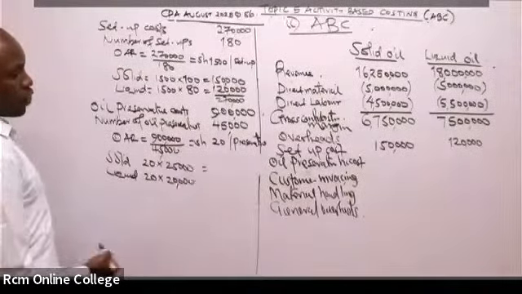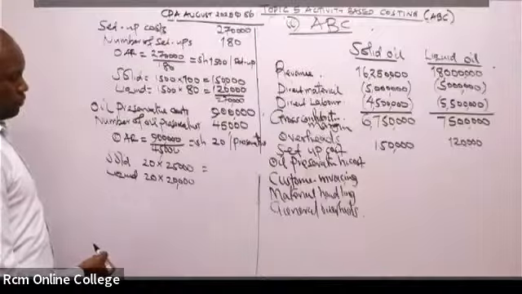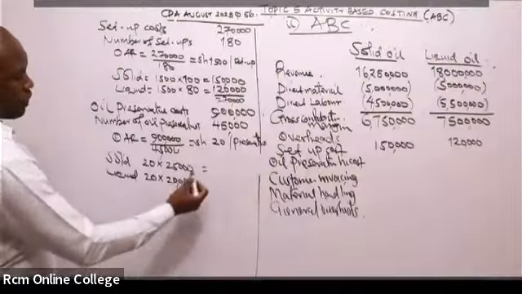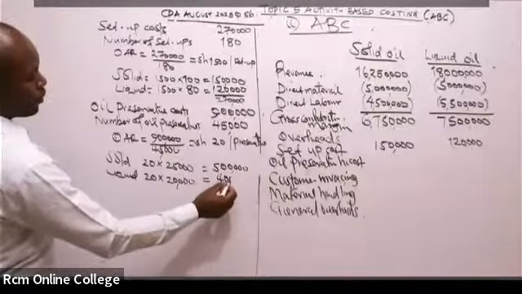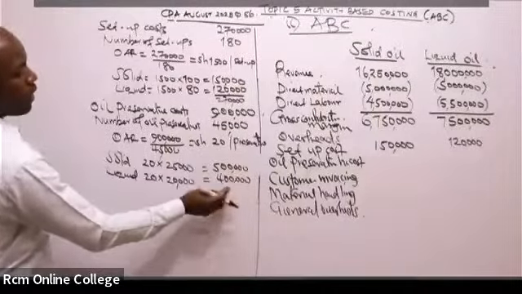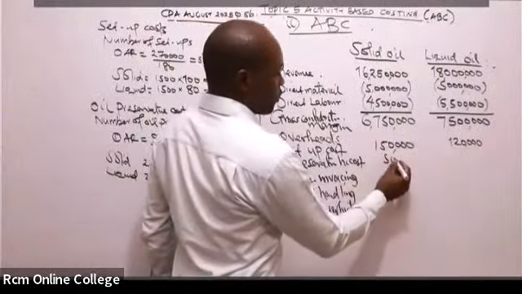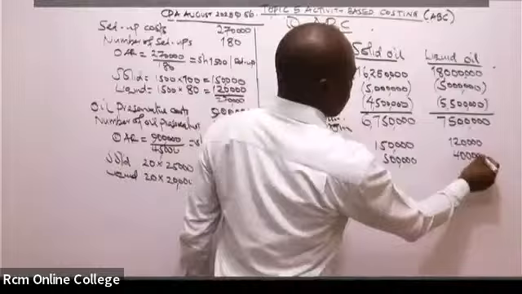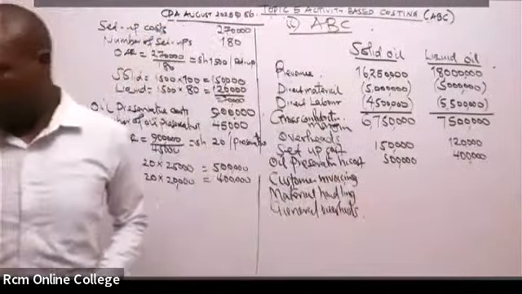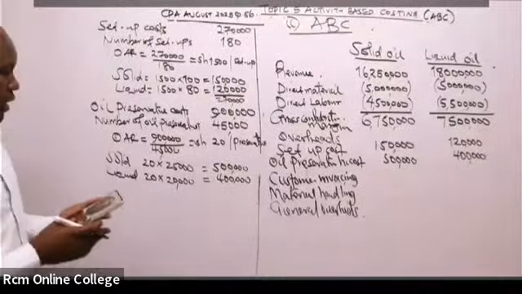So that will give us a total of, so this one will be 500,000. This one will be 400,000. If you try to add them back, it must give you what you are sharing out. 500,000. 400,000. So I hope you've been able to see the pattern now. Thank you. Let us go to the next thing.